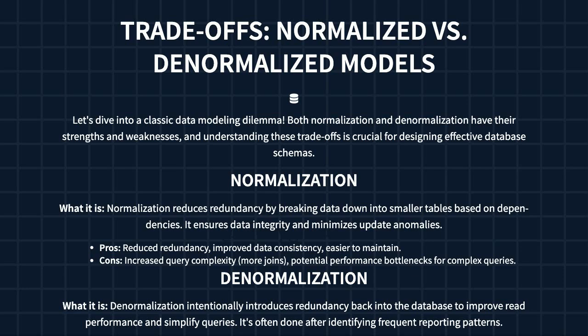On the flip side, denormalization deliberately adds some redundancy back in to speed up reads and simplify queries. If you're building a reporting system where performance is key, it might be the better option. The trick is figuring out which balance, integrity or speed, is most important for your specific application.